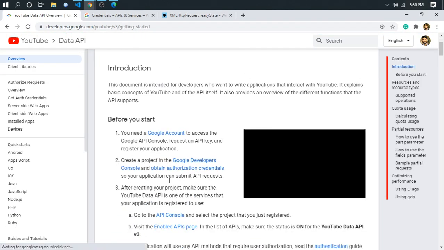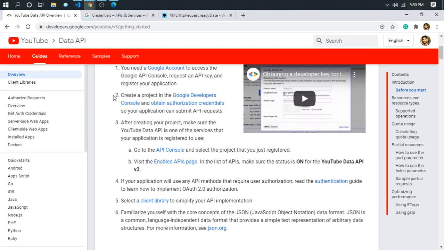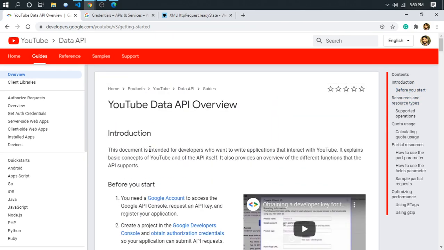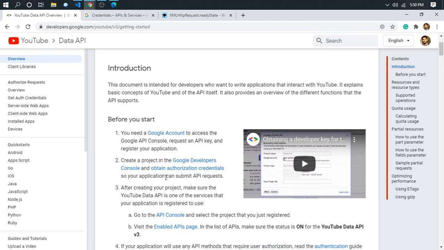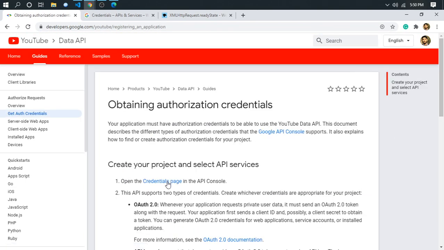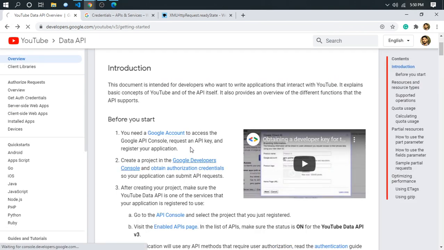Here you can get all the steps on how to create an API, but just for simplicity, I would simply go to obtain authorization credentials, sorry, Google Developers Console.